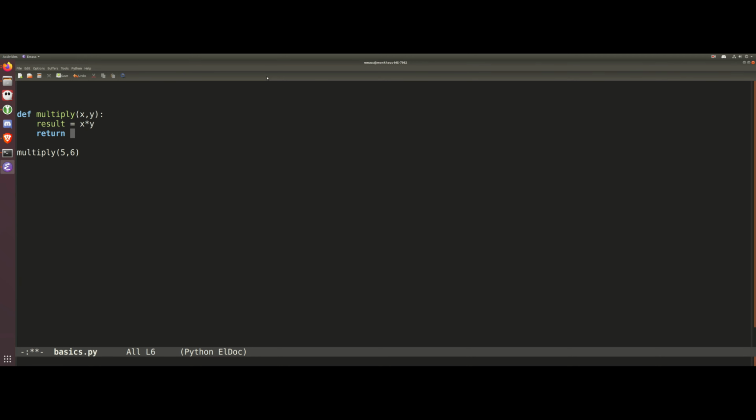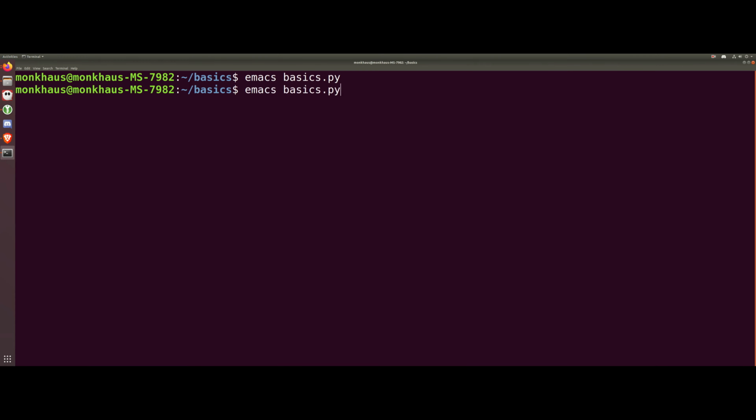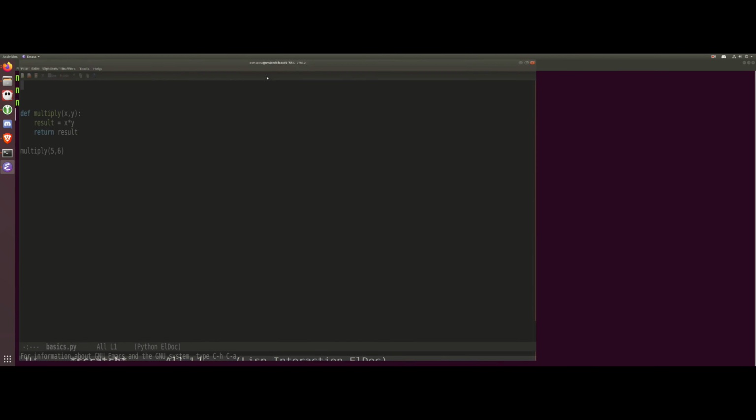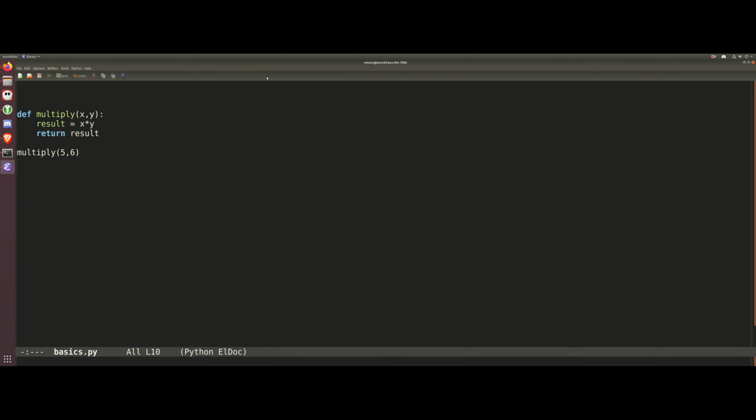The reason we would do that instead of just having it in the return statement is because imagine we've got a big function that's doing quite a lot. You're not going to put all of that on the return line, you're not going to put a whole paragraph of code there. It's better to leave your code inside the function, and at the end you'll have some kind of result, and then we return the result. So now if we executed this script, we would get nothing, because we're not printing anything right now. We're just returning the value.